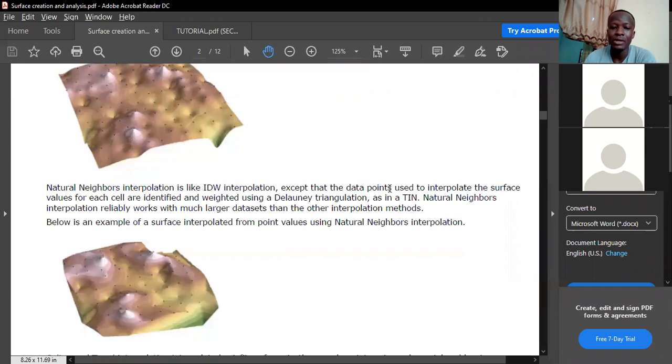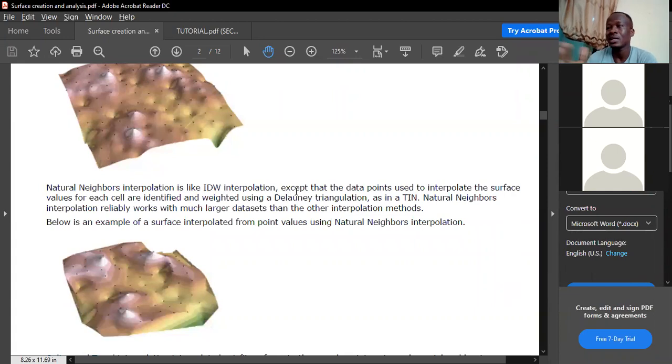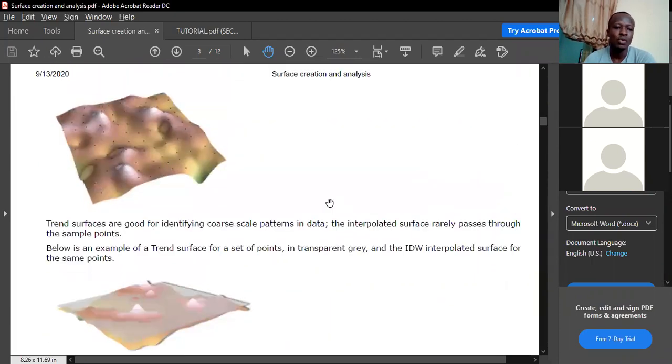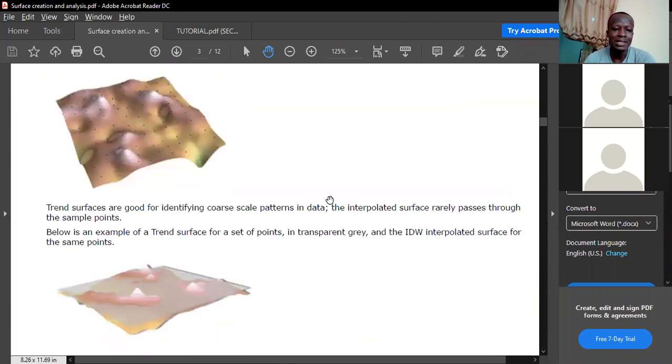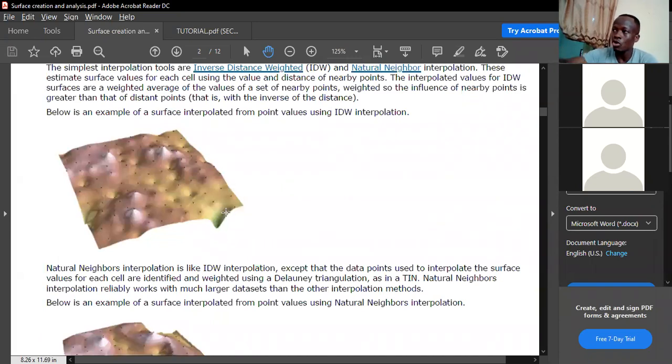These are not the only methods. We have the bilinear and the cubic. All these are mathematical formulas really trying to fit a curve to the points. But when you have a linear relationship, that's an assumption you are making. It depends on the surface, if it's gently sloping. So we can make use of splines and trend lines, but at the end of the day, we generate a surface. In other words, the surface should have values across its extent. So you can have an elevation surface, or you can have a heat surface where every point within the extent has the value of heat, temperature for example.